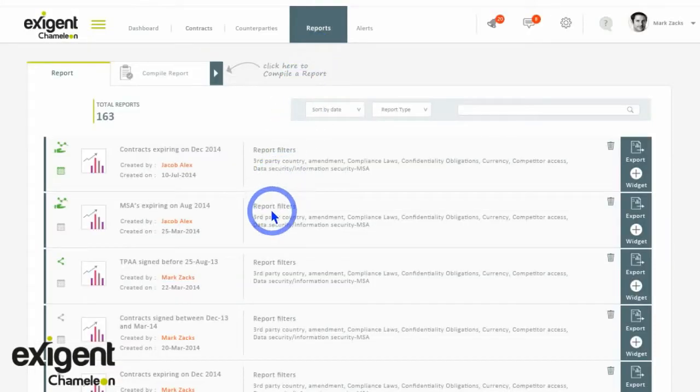Reports. You can view all the reports on this page. You can share a report by clicking on the icon that looks like a hand. The report can be scheduled. That means the report will be generated on a given date and time and distributed to the people listed in the scheduler. You can also choose to add a report as a live reporting widget for your dashboard.